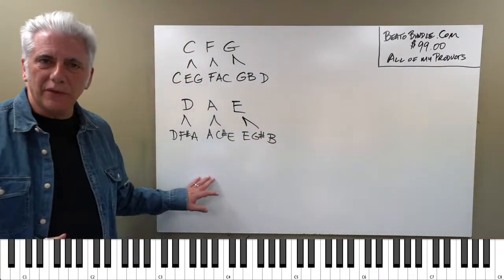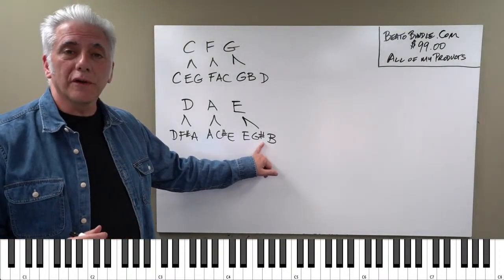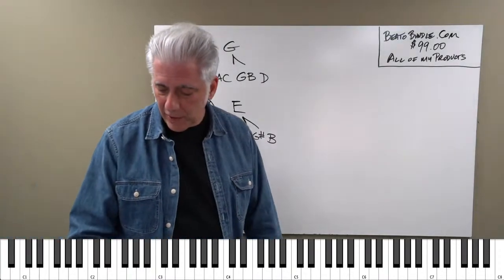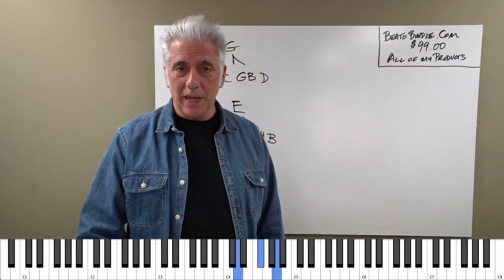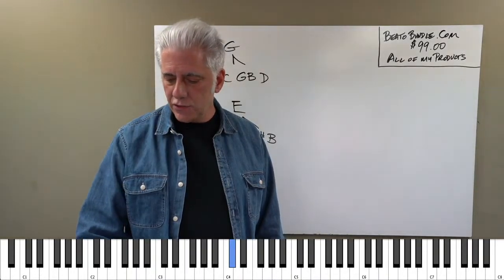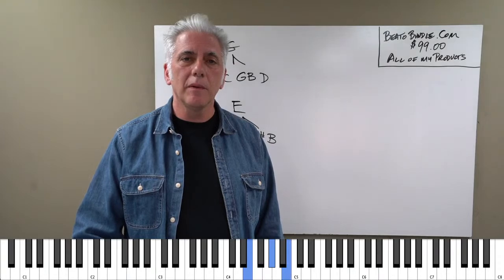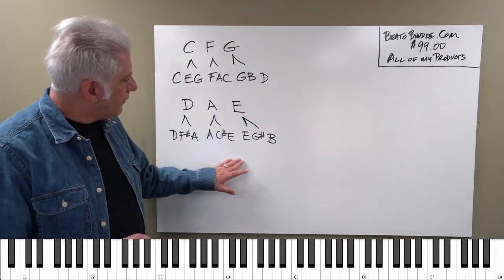What do you notice about these? The sharp note is in the middle of the chord. It's the 3rd of each of these chords, right? So here's D major. Billy, everybody can hear everything? D major, D, F sharp, A. A major, A, C sharp, E, and E major is E, G sharp, B. Okay? So those all have 1 sharp.